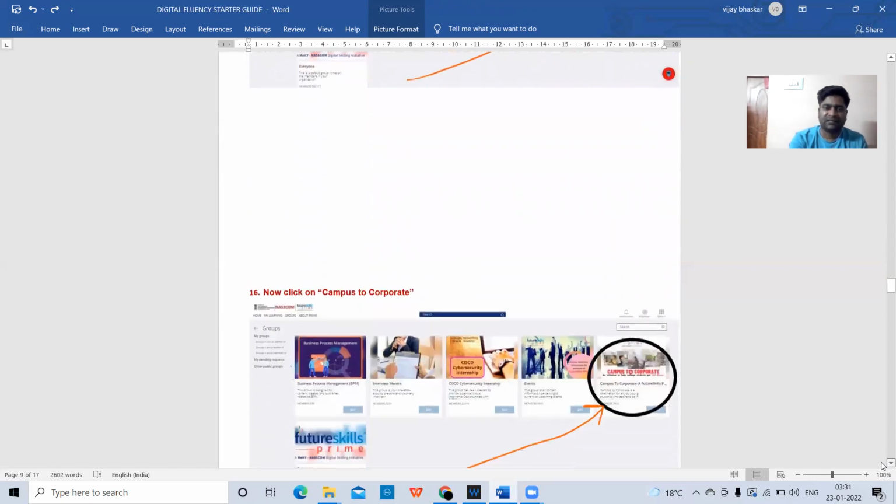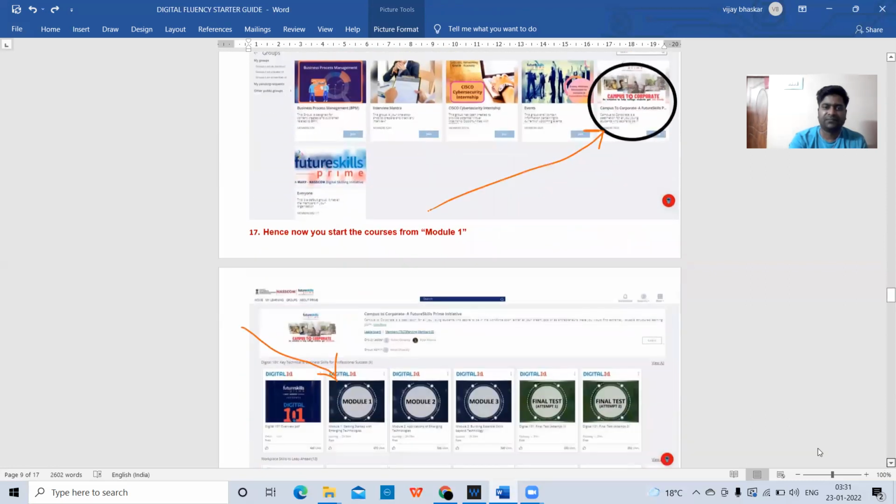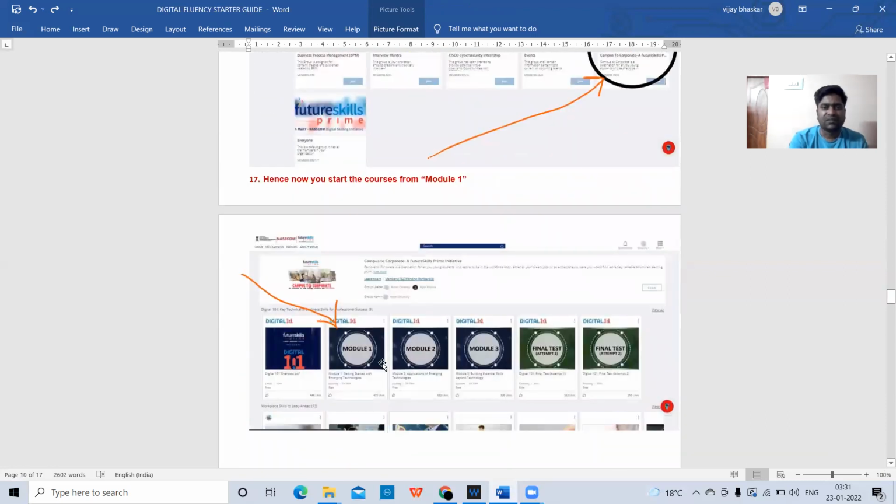So when you select the campus to corporate group, now the digital 101 modules will be opened. Okay, so we are selecting module 1.